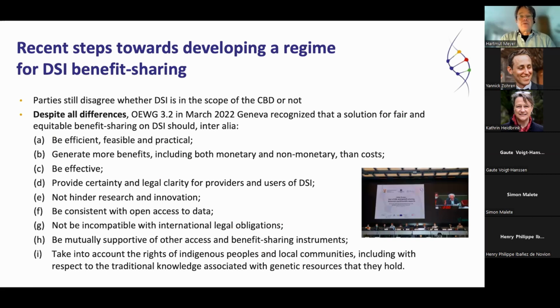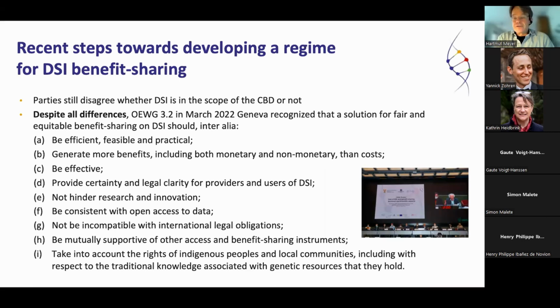Well, and where we are now, what are the recent steps in developing this international regime, I'm going to present shortly about the outcomes of the open-ended working group 3.2 in Geneva in March, where it once again became clear that parties disagree on main issues, for example, if DSI is in the scope of the CBD or not.